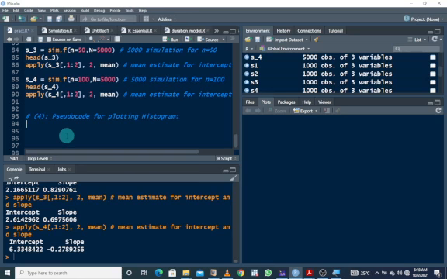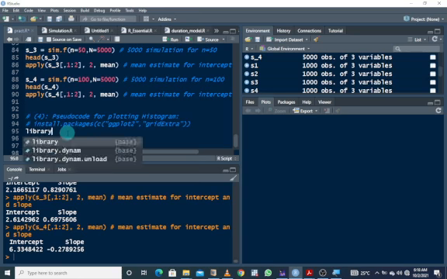This should be good. But I first of all need to load some packages. If you have not installed, you can install these packages: install.packages. We need to install these 2 important packages, ggplot2, and we also need gridExtra. Right, these 2 packages are very essential to help make our graphics look nicer. Okay, so I've already installed this, so I'm going to skip and just load library ggplot2. Then I also have to load gridExtra, right? So this is basically going to help me to have the 2 plots on the same plane, right? So I'm going to run these 2 packages.